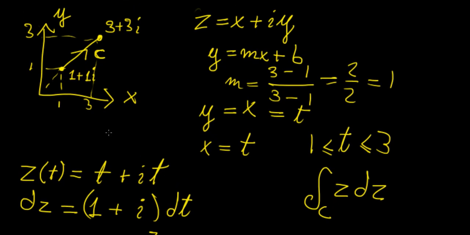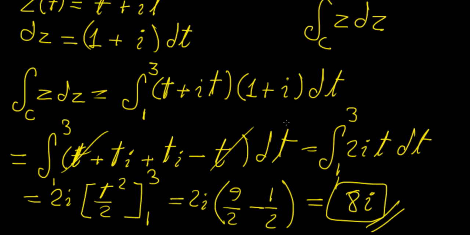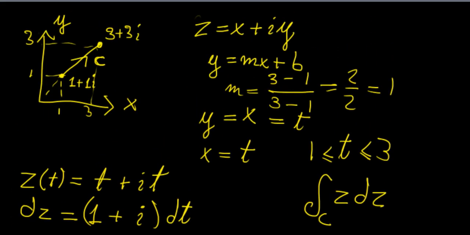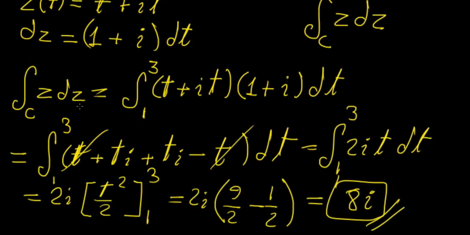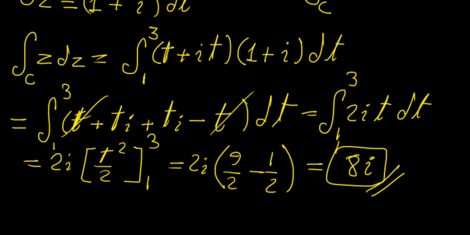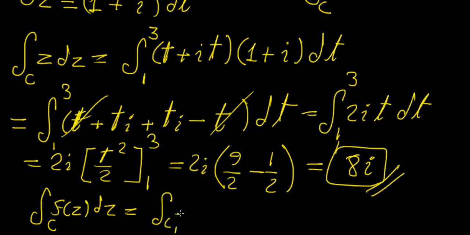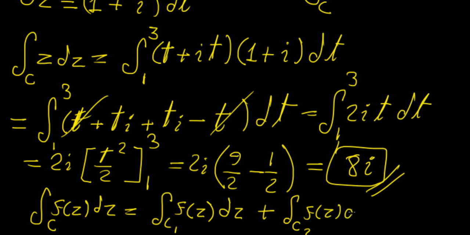This is a really important procedure because it makes it possible to integrate complex functions — essentially any complex function representable in terms of a single parameter. So long as the curve is well defined and continuous, you can define the functions and the element dz in this manner and perform integration as normal, despite f(z) being a function of a complex variable. In the next video I'll show a few more examples demonstrating path independence, so that the identity for curves defined as the union of sub-curves is satisfied.